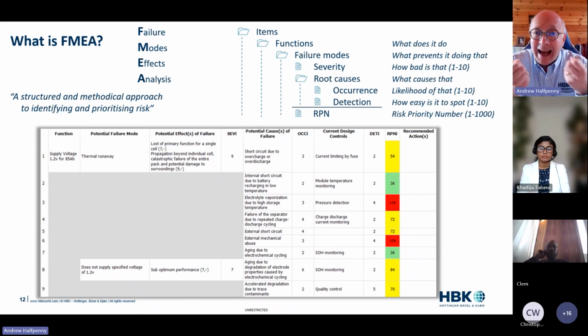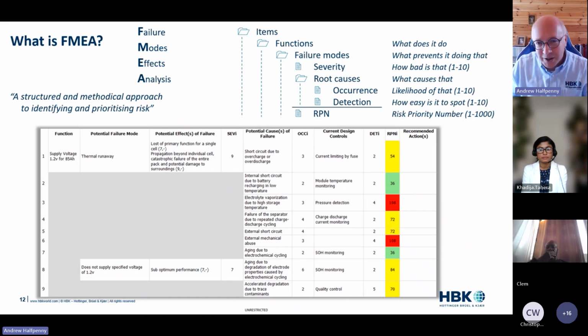Now, each failure mode has a severity. If this were to happen, how bad is that? And believe me, at 100 million degrees, if something goes wrong, it could be pretty serious. So we usually rate them as numbers 1 to 10. 1 is not serious, 10 is this could be a major catastrophe here. For each of those failure modes, there may be a number of root causes that can lead to it. So for each root cause, we want to write it down. We also want to look at what is the likelihood of that. Again, score it just 1 to 10.